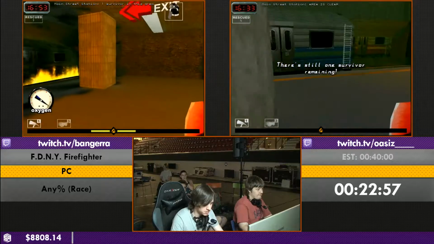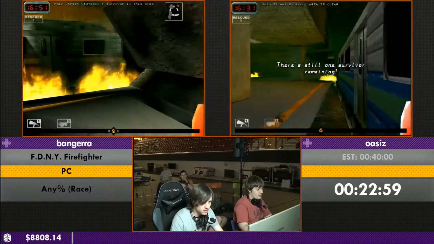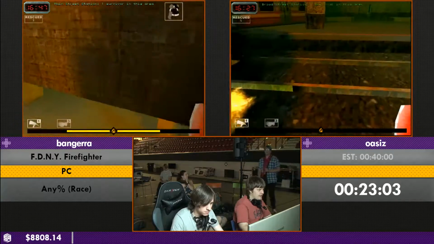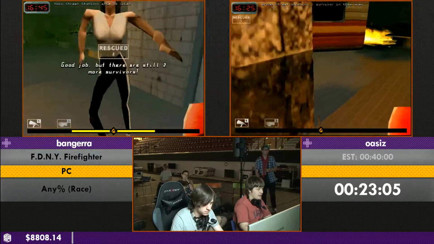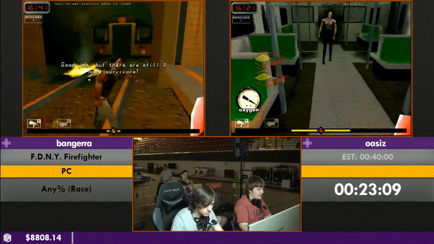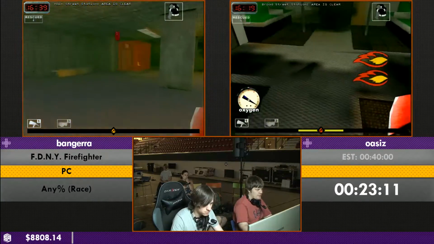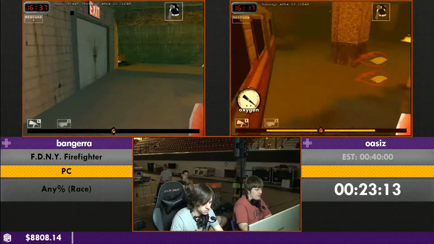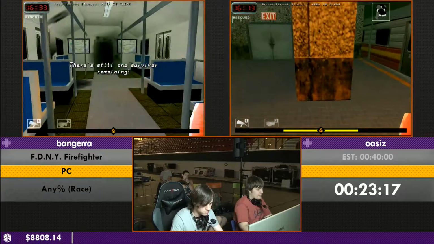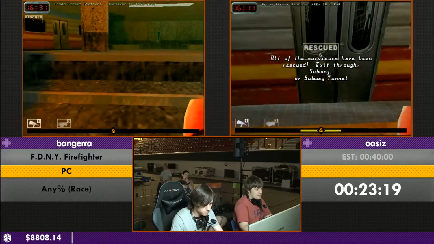This is a weird jump. What I do here is that I do the crouch glitch, and then I'm gonna go inside the train car. Why I need the crouch glitch is that I can stay further away from the fire than normal. Normally you'd be pretty much at 80% fire hazard bar thingy.